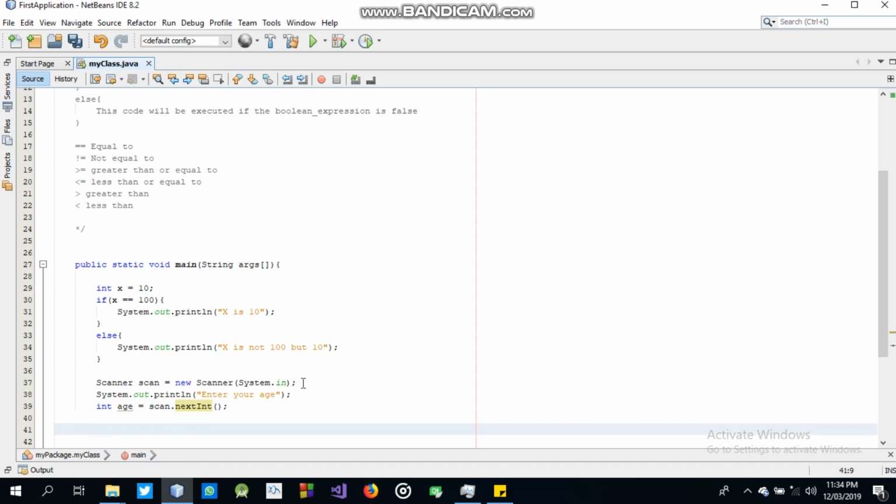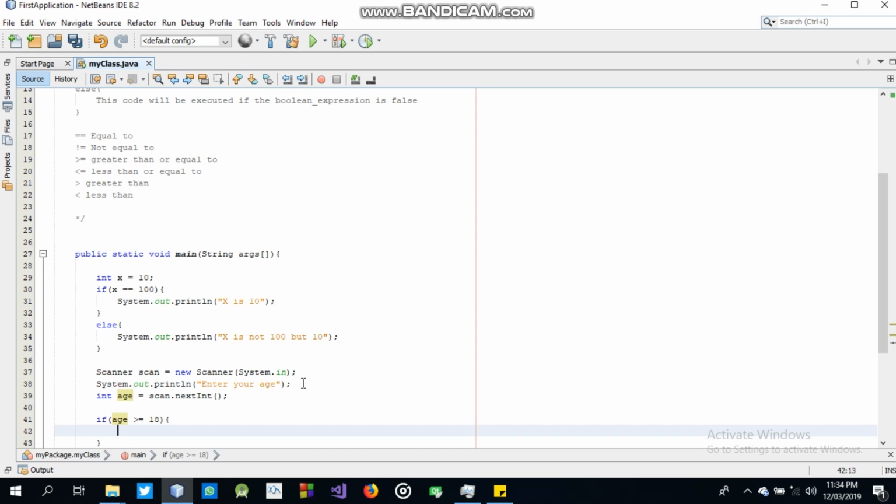Now we'll check if their age is greater than or equal to 18. So if, open your bracket, age is greater than or equal to 18, open the curly braces, or the squiggly brackets, whatever you guys call it.